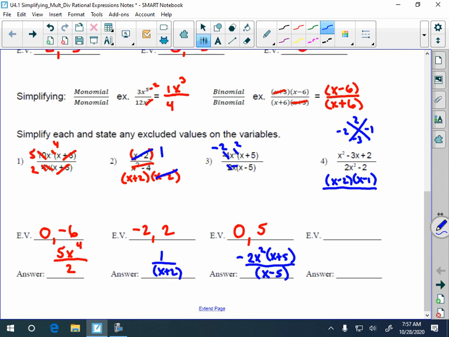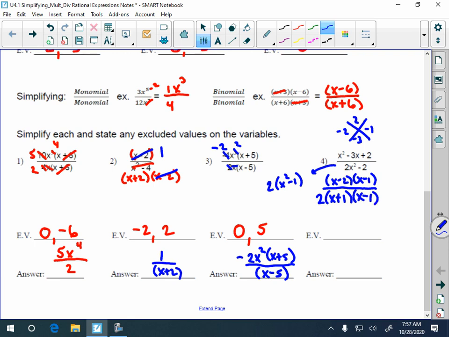And then on the bottom, I'm going to pull that 2 out. Okay, I'll do it over here so you can see it. x squared minus 1's left over. But then x squared minus 1 is a difference of squares, so that'll actually go further into x plus 1 and x minus 1. All right, so everything's factored.